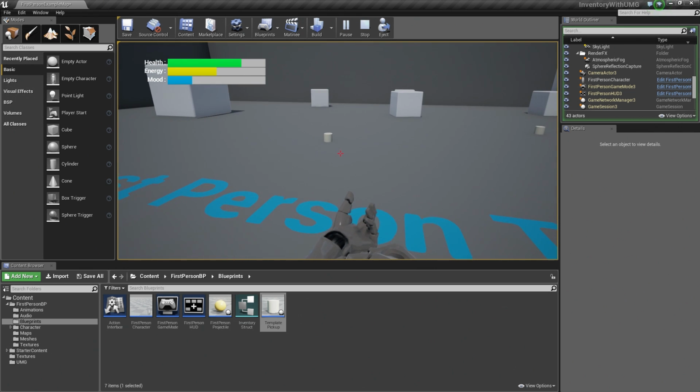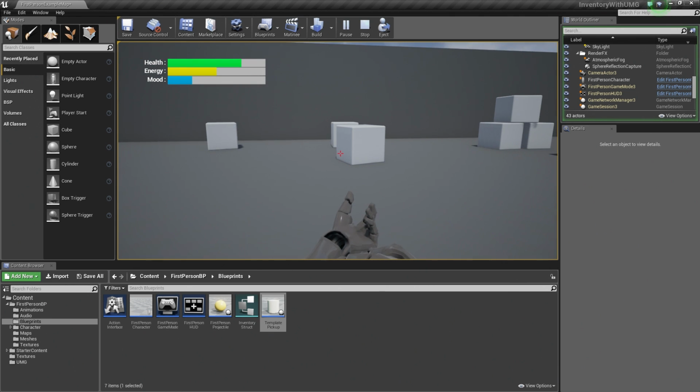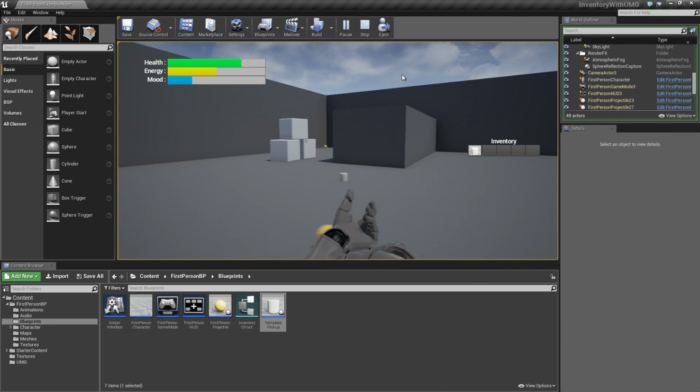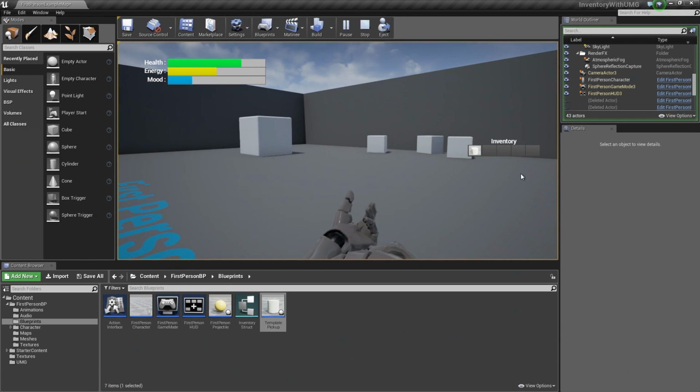In this video, what we're going to do is a little bit of cleanup, a little bit of polish work. There's still some things that we need to fix. If I hit I, I can currently still fire projectiles while our menu is up, which we'll probably not want to do. And then we also want to have our inventory kind of fly in and fly out whenever we call it. So we're going to do that.